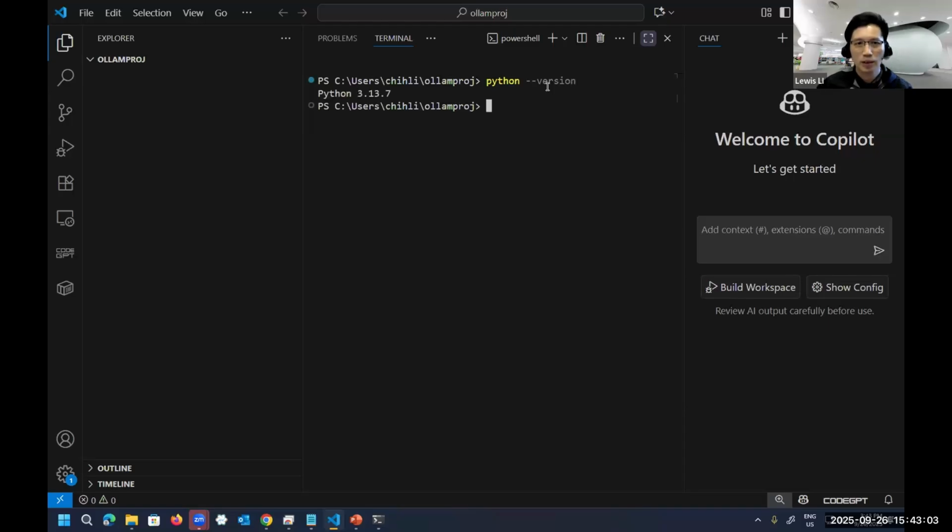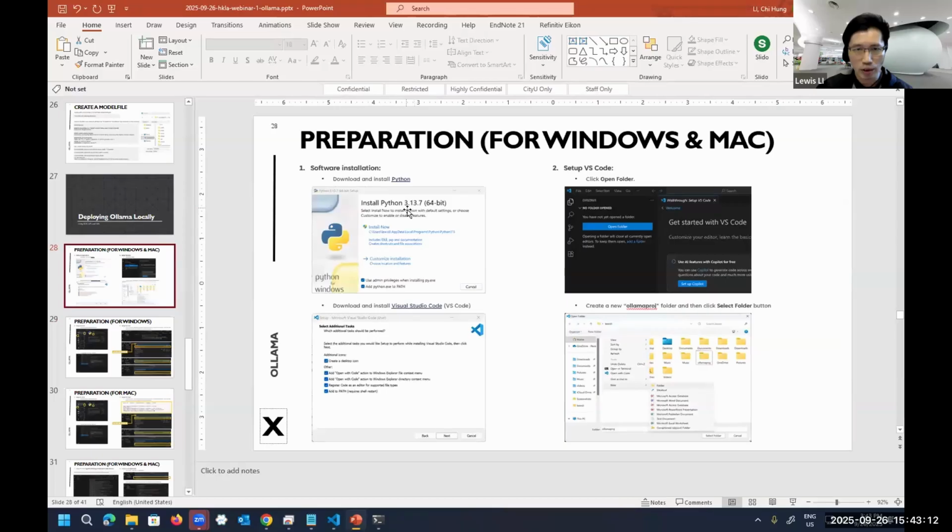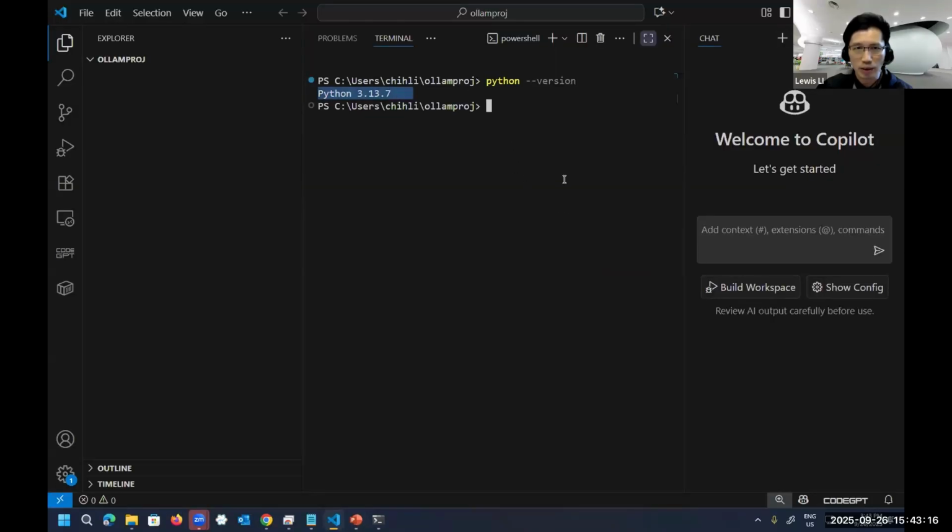This is the Python version I already installed. So remember, if you install Python, this is the version you install, and you will be able to see it from here. This is the latest version of Python you installed, the program you need to run the Python code.